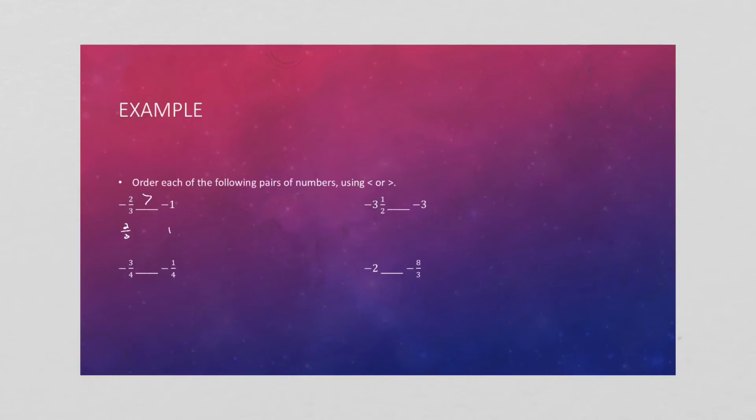Same thing goes with -3.5. So I have -3.5 and -3. So if I compare their positives, I know that this one's bigger, but because they're both negatives, I've got to flip it around the other way. So I've got -3/4, and I've got, hang on, let's do that as a decimal. If I were comparing their positives, I would say that 3/4 is bigger, but since they're both negatives, it's the other direction. And then this one, I've got -2, and I've got -2 and 2/3. So if I were comparing their positives, I would say that this one's bigger, but again, because they're both negative, I flip it around.